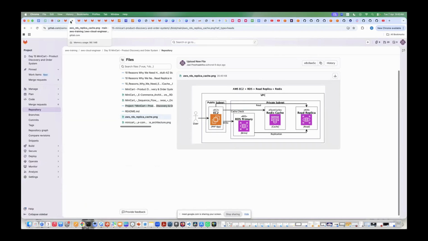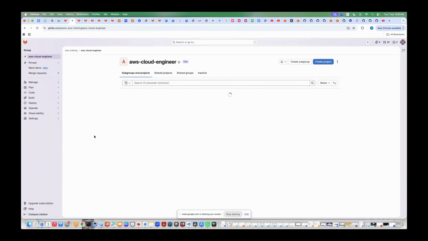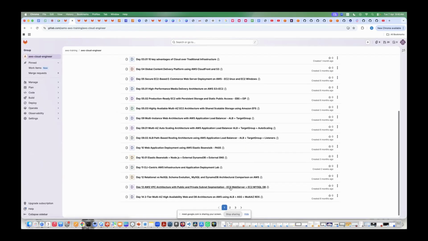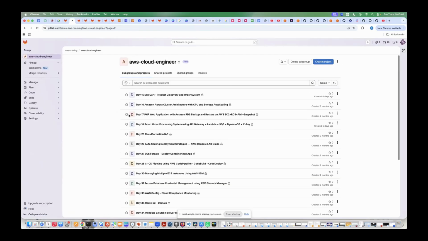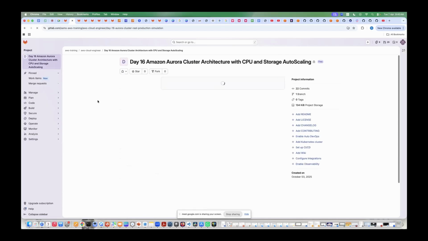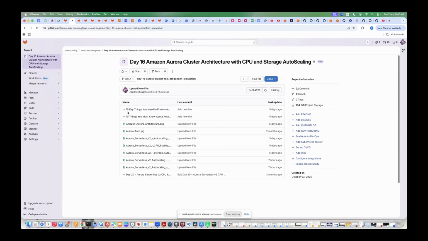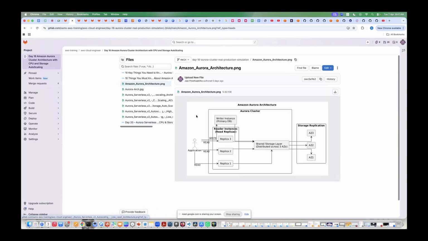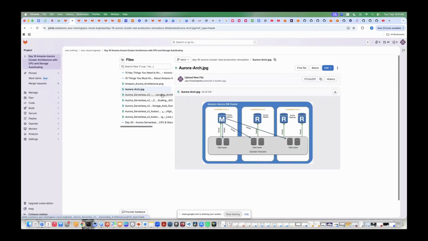Okay, let's look at some theory and then we'll come back and do the lab. So this would be what lab? 16, right? We'll talk about 10 things we need to know about Aurora in some time.